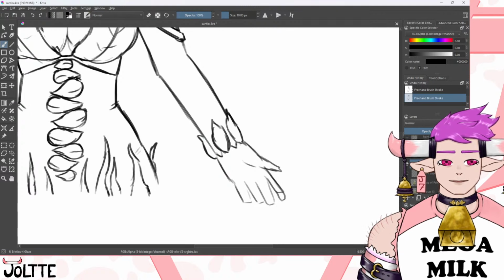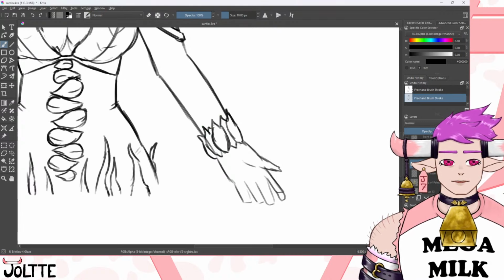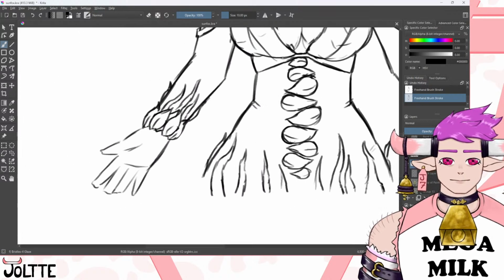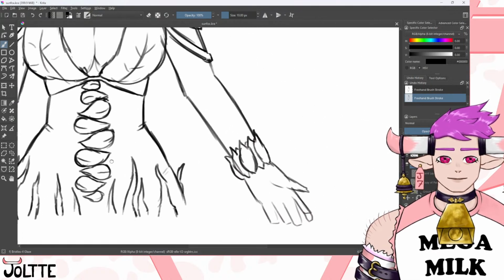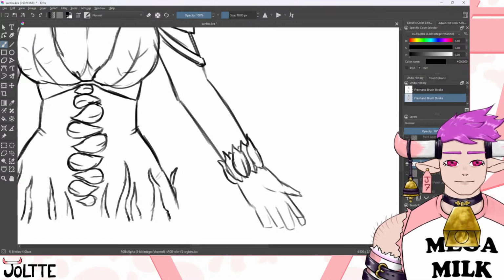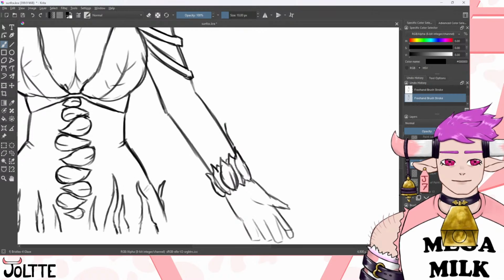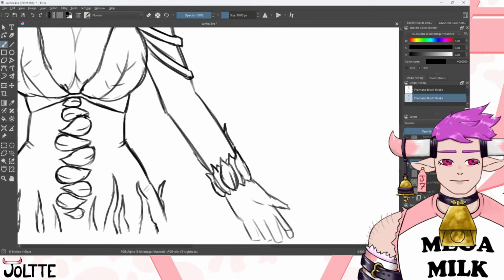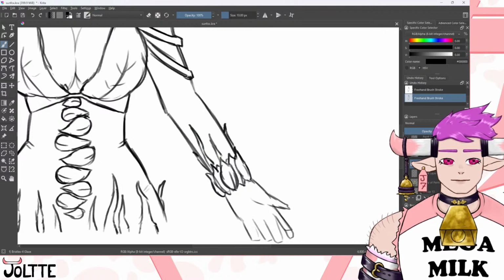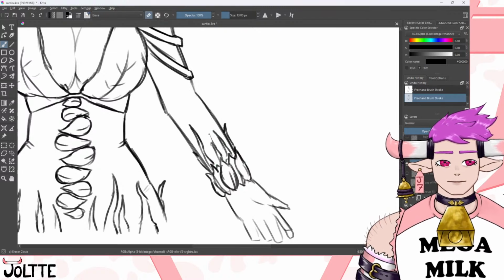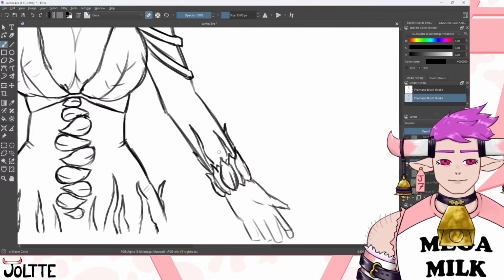Stick it on to here. And then more vines. I'll make the middle one the small one on this.